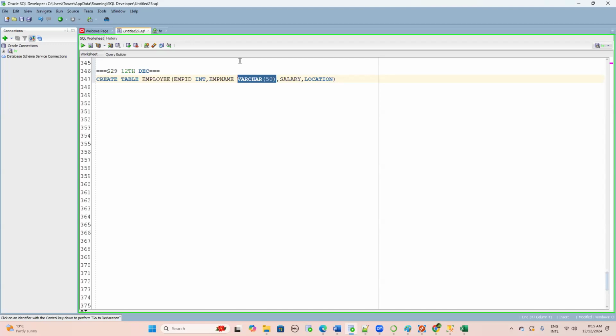For the time being, just understand, in a column, if you have to store numbers or integers, what will you write? Int. In a column, if you have to store alphabets, what will you write? var 50. Is this clear to everyone?